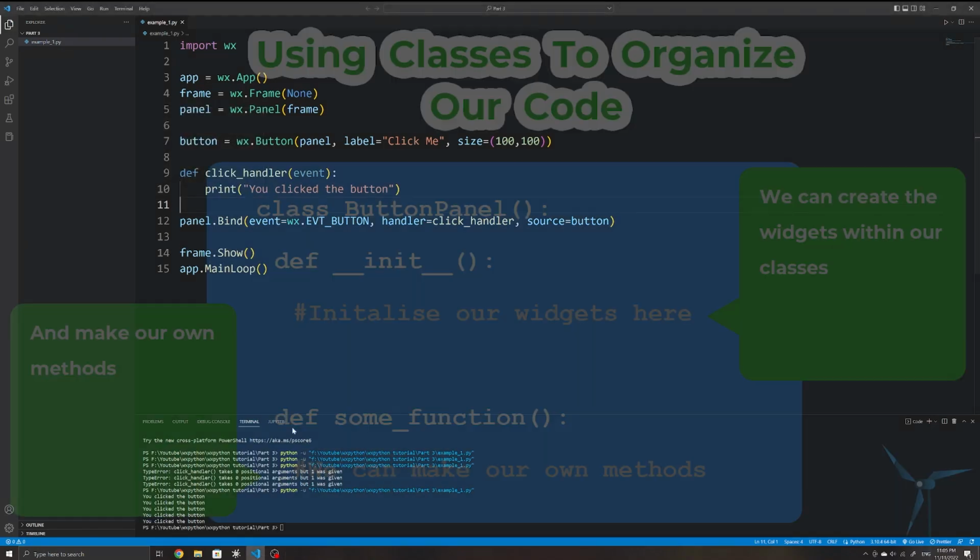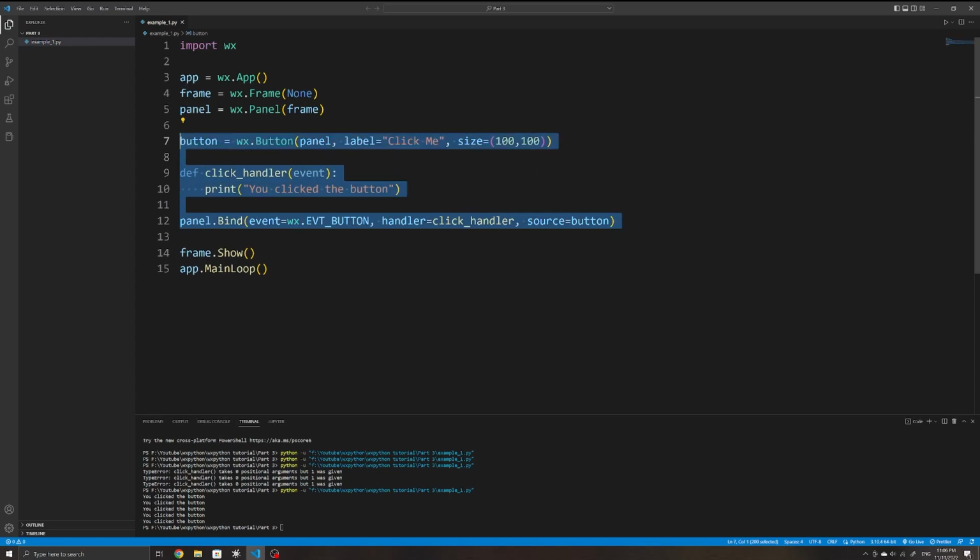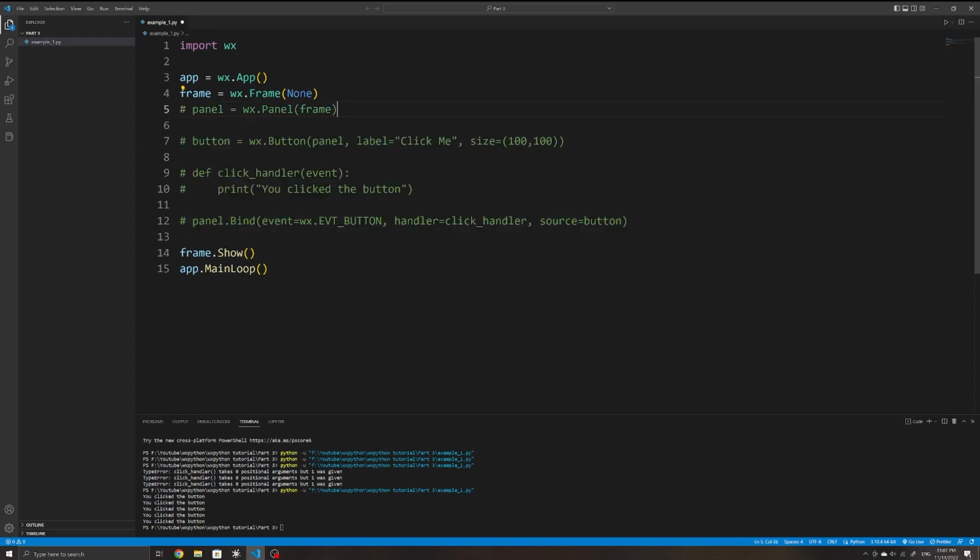Alright, and before we look at how to create an input form that allows the user to enter input, we will first look at a way to organize our code better. Especially because right now we have just a function being randomly placed within our script. And usually a much better way that you see code being organized when you're making a WxPython application is using a class. And a class in Python allows us to create our own objects that have their own methods and attributes, similar to how we are using wx.Panel and wx.Frame, which all have their own methods and attributes. And within this class, we will create all of the widgets and functions that we will need for our application. So we'll first start by commenting out our code that we have previously.